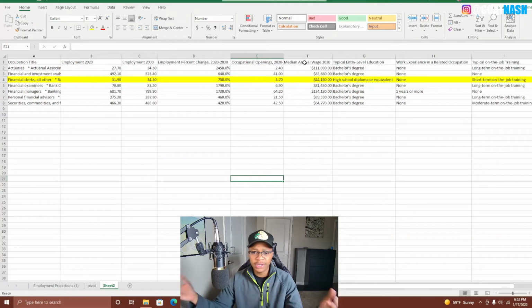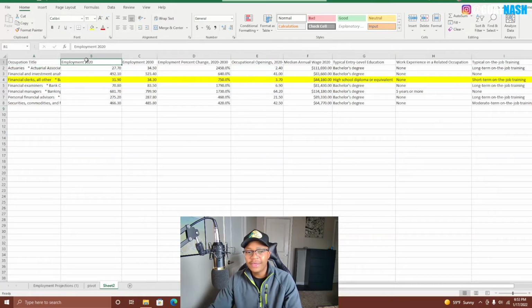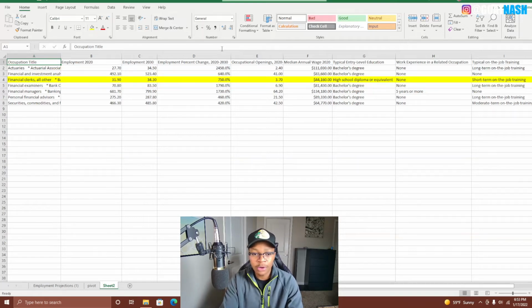Now we can actually arrange this. Let's say you wanted to arrange this by the most paid, right? That's the thing you care about. You want to get paid more money. I'm going to select, let's say, cell A1. It could be B, C. I like to select A1. I'm going to hold Control Shift and hit L, the letter L on the keyboard, L as in Lauren. This is going to put filters on here. Another way to do this, you can do Control Shift L to get rid of them.